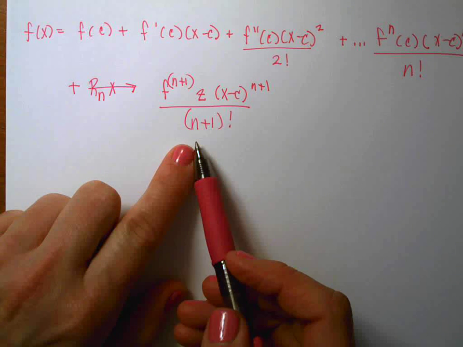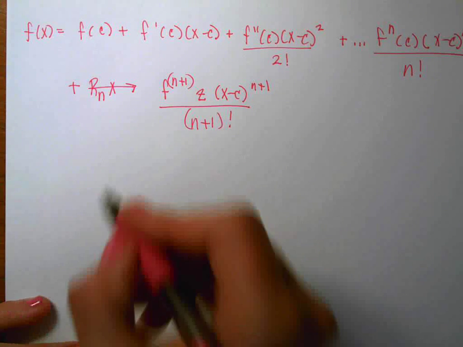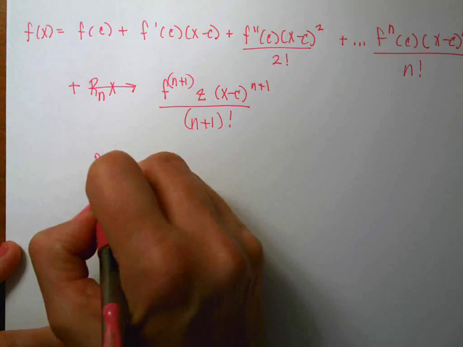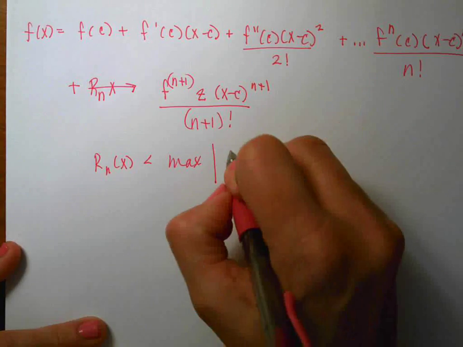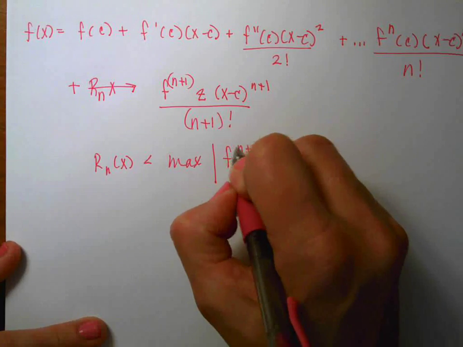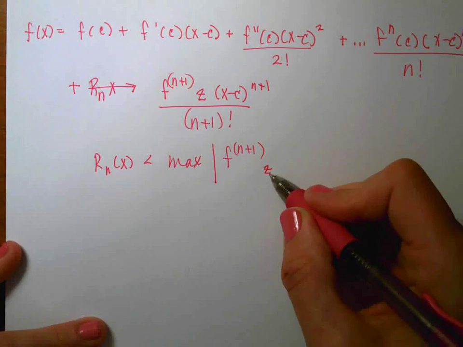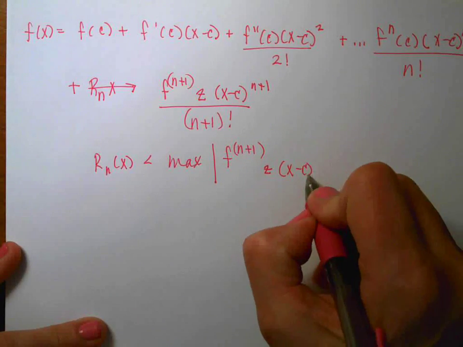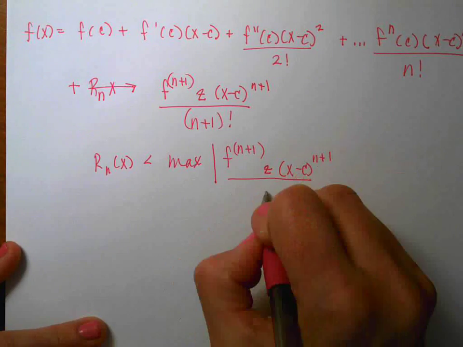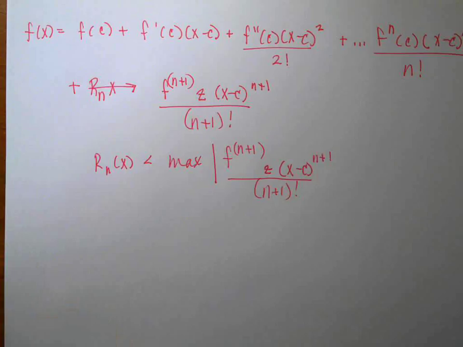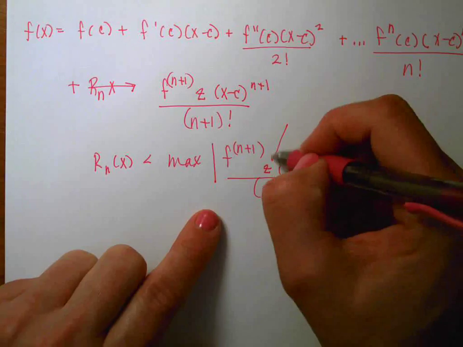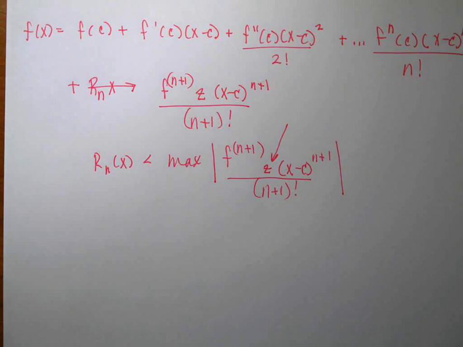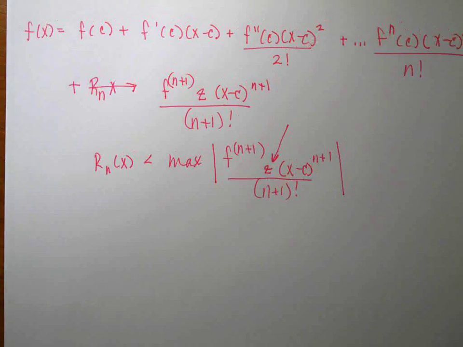Sometimes I actually can't come up with a really specific value for this. So I'm going to say that it's a bound, and I'm going to write it like this. R_n(x) is going to be less than or equal to the maximum absolute value of the derivative of degree n plus 1, at some value in the interval, times |x minus c| raised to the n plus 1, over n plus 1 factorial. So it really looks very similar to what we have done in the past. This little guy is what we're going to use to talk about our remainder.